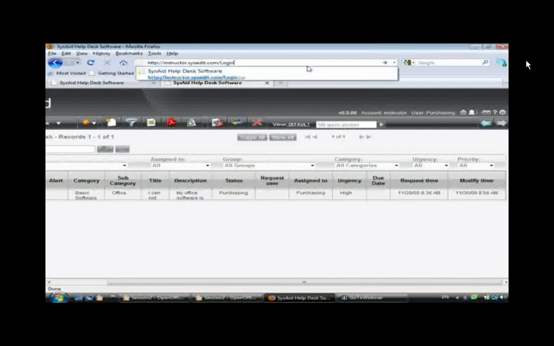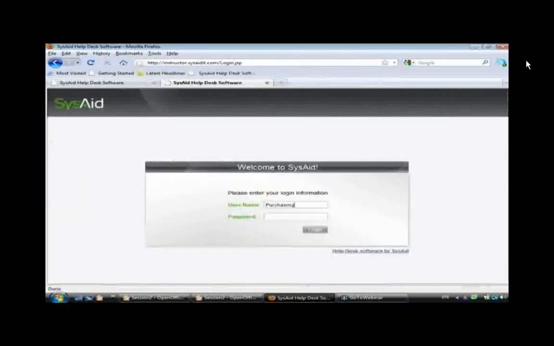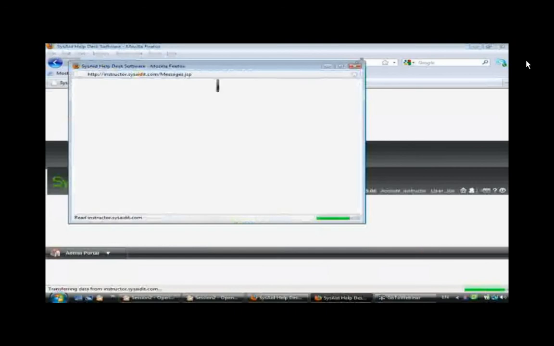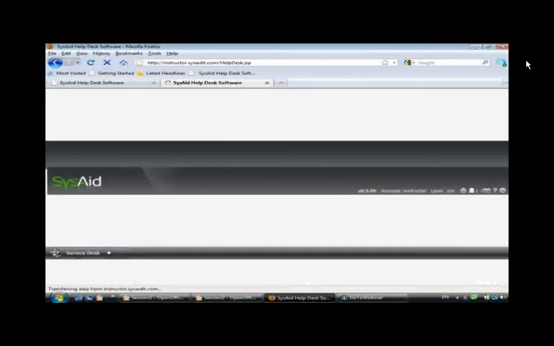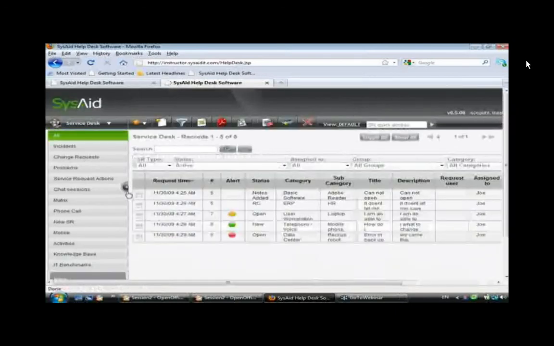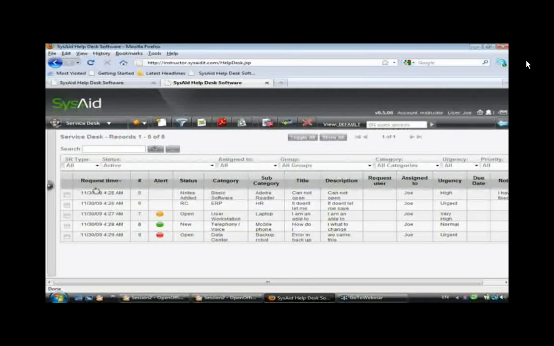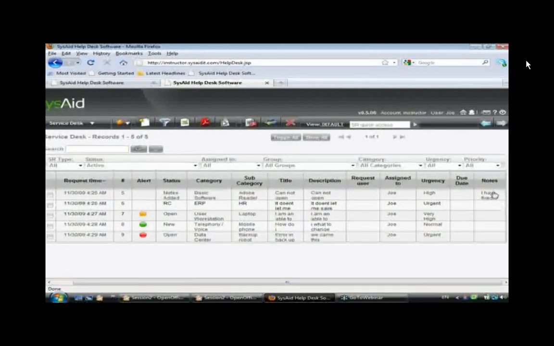Let's log in as Joe and look at his customization. Okay, remember Joe, I showed it to you at the beginning when I talked about the customization. Look at the view. It's not an intuitive view. I played with the columns. He's got alerts. I put the requested time so I would know when this ticket was submitted. I've got the statuses here. I've got the notes here. So you can customize the list to have it as an intuitive task list, okay guys?